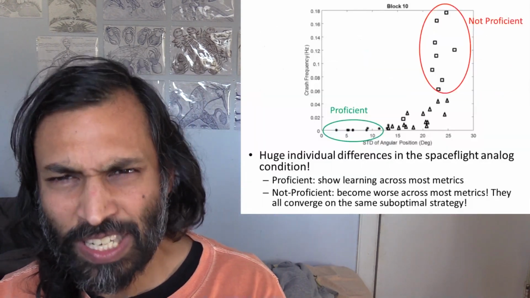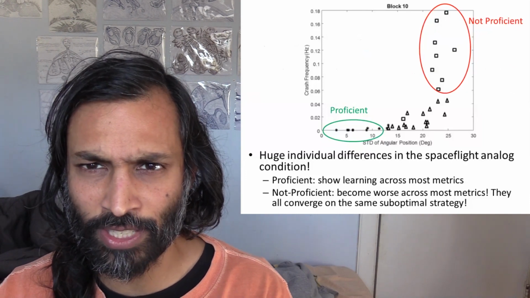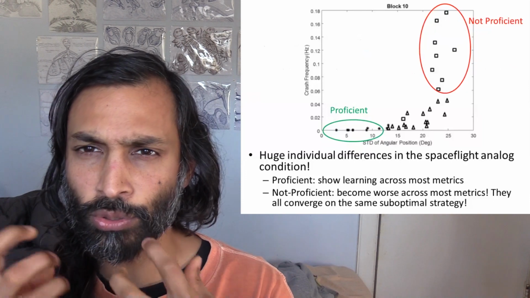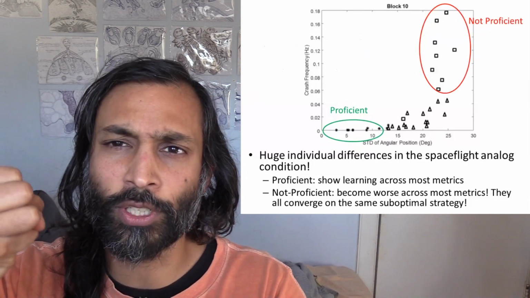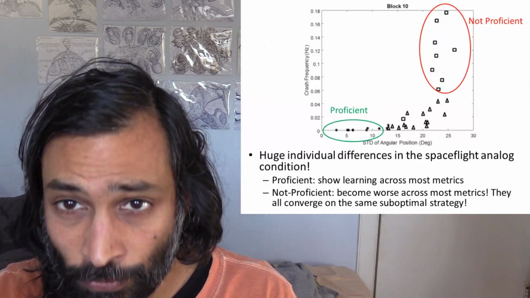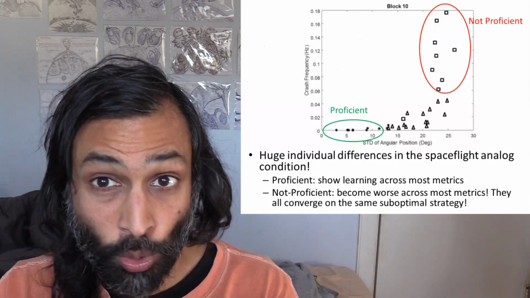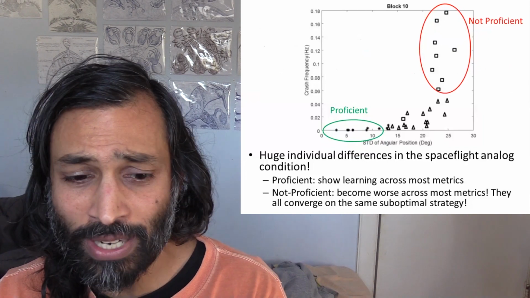Now, I was very curious about individual performance in the spaceflight condition. Are there people who actually do well? So to investigate that, we used machine learning to cluster people into groups, and we found that the proficient group participants actually showed learning across the majority of the metrics that I have. I've got like 20 metrics.